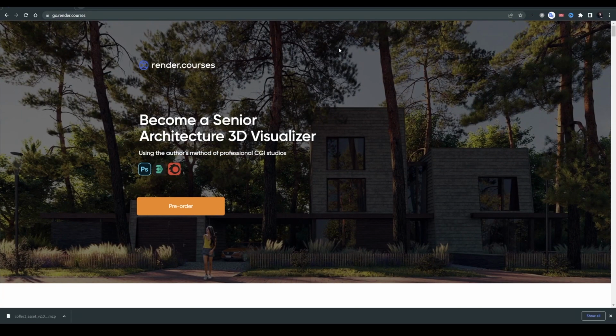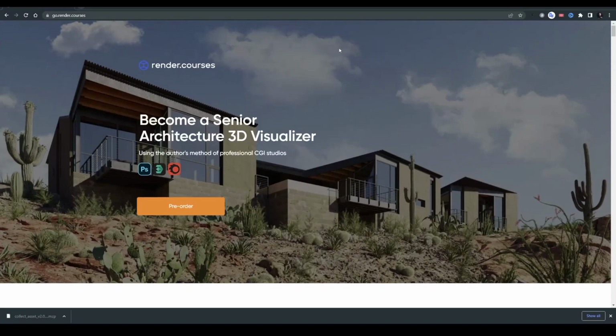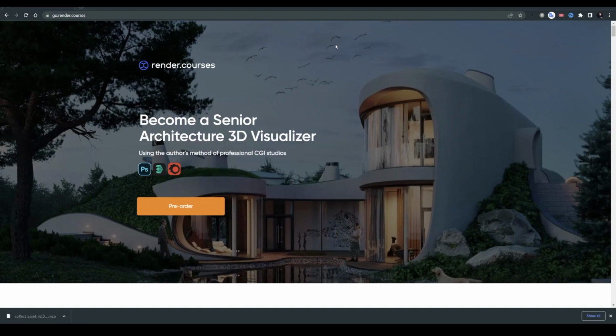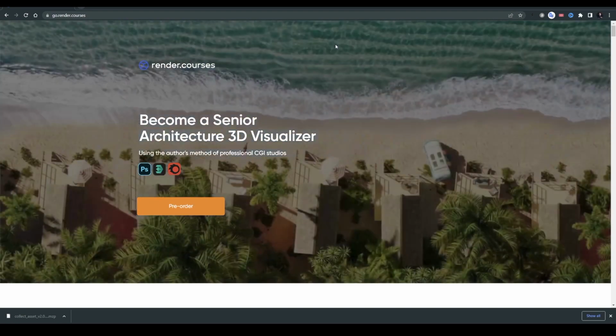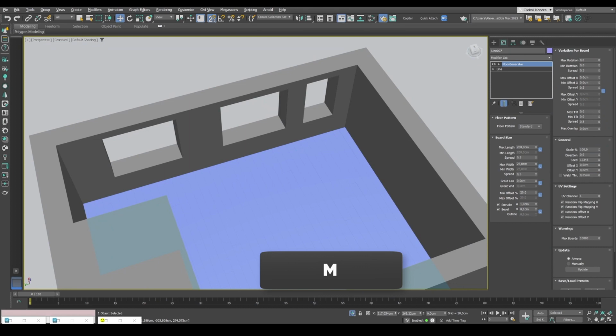All right, let's go back to 3ds Max. We press M key to open Material Editor.